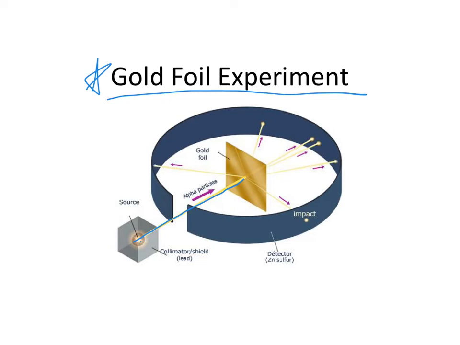But what he saw was something interesting. Most of the alpha particles shot straight through and hit straight on the other side. Some of them got shot off to the side, and some of them got ricocheted back. And essentially what that showed him is that our atom must be mostly empty space, since most of my alpha particles go through, but there must be some dense part of the atom, which is what allows for these ricochets and these bends to happen as well.